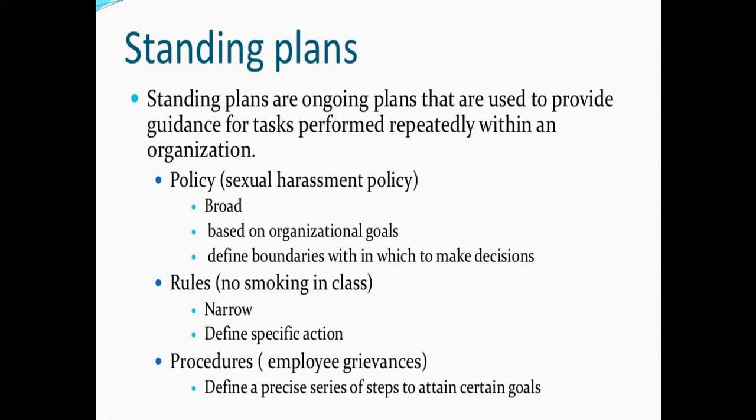Then we have standing plans. Standing plans are ongoing plans that are used to provide guidance for tasks performed repeatedly within an organization. So these plans are recurrent in nature. They are basically guidelines. They are procedures which are responsible for performing any task in the organization, such as policy building. Like there is a sexual harassment policy in the organization. Then they are basically broad. They are based on the organizational goal.